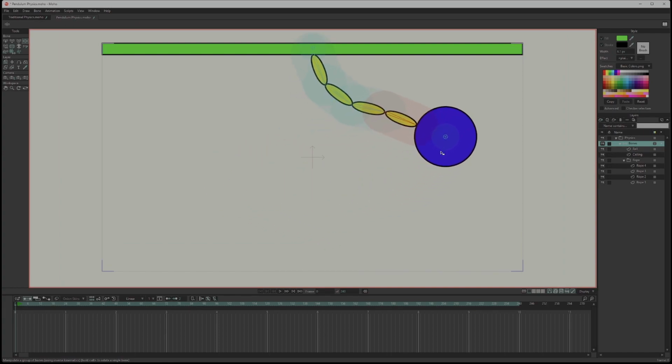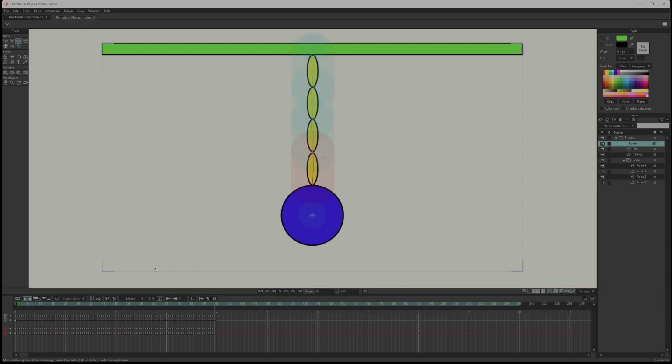If we run the animation now, nothing will happen. But you can see that keyframes are being added to the timeline. The problem here is we drew the pendulum in a position where physics won't move the object further. So we need to move the ball to the right a bit for it to start oscillating. Problem is, we can't move physics objects directly. We probably don't want to redraw and rebind the shapes and bones in a different position every time we want to try out a different animation.